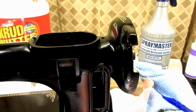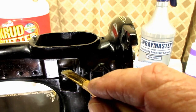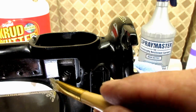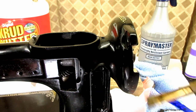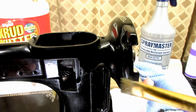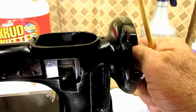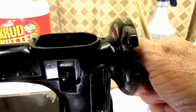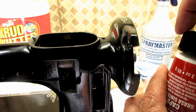But sometimes I do just the same thing, go in here gently, and if you get grease on the shafts or something like that, you want to wipe it up with your finger or something, because it's just going to collect dirt and get yucky there. And we just cleaned all that kind of stuff out of there, right? So that's enough grease on there for now to prevent rust. Okay, so I'm going to cap off my grease here.